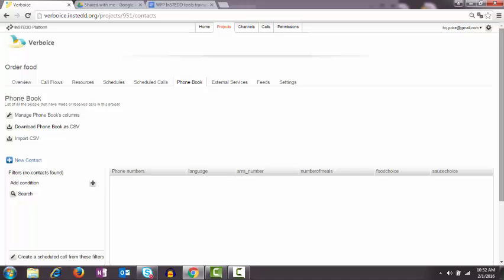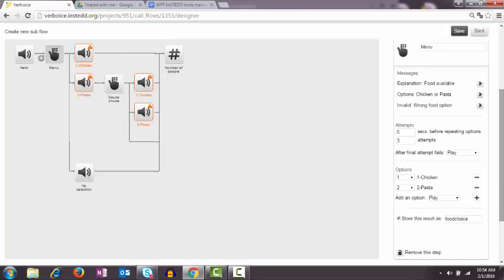Different columns. Every time somebody calls or I call a different phone number, you will have all of the columns built in, if the person reached that stage. Because if they went through chicken, for example, they would have an empty sauce choice here, or if they hung up the call before reaching that. But for every phone call you make with Verboice, you have a registration of all of the steps the user went through, with everything they chose, selected and entered, even if you didn't store it as a result. You choose to store it because you want to have it accessible in the address book, associated with that account, with that phone number.